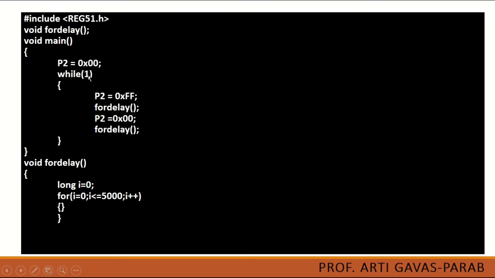Then while(1) is an infinite loop that every embedded program should have. Inside the loop, firstly the port P2 is initialized to the maximum value, which is 0xFF. These are hexadecimal values. Then we have called the delay function, which creates a delay of the given specification. Then we have set port P2 to all 0s. To generate a square wave we require only two values — the low value and the high value — and that is what we are doing here.